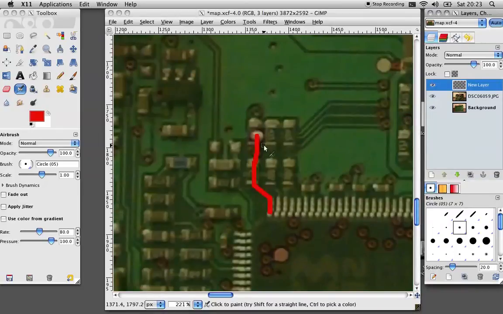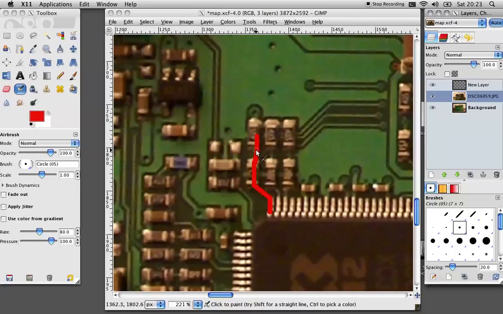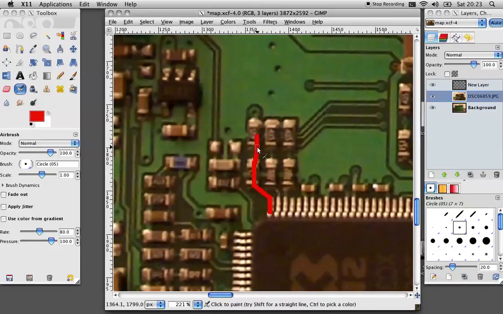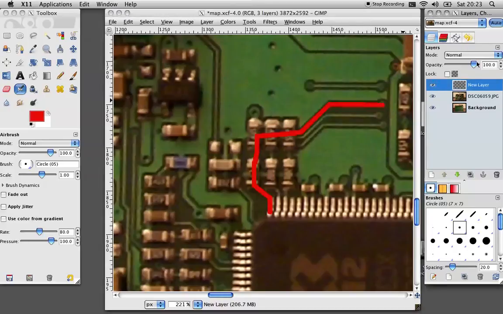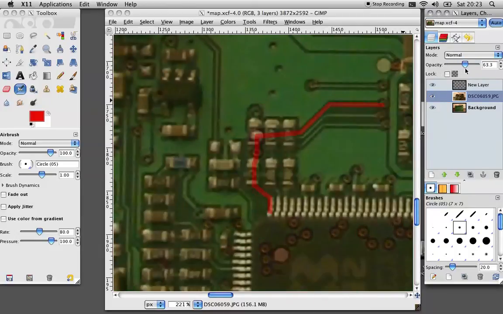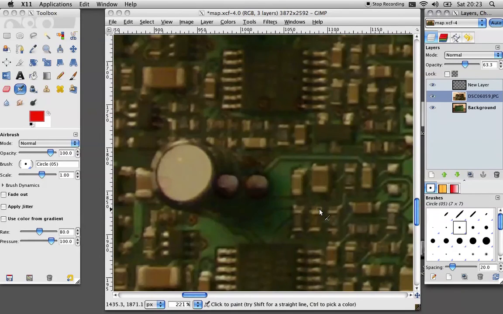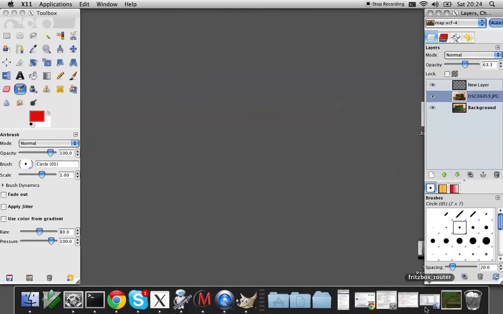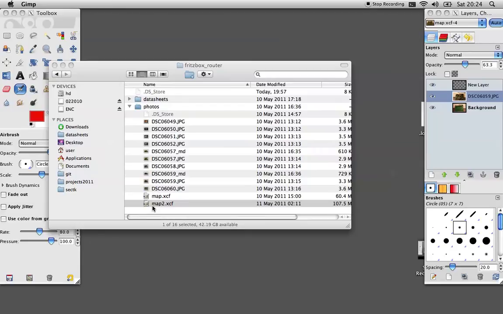Or actually it probably connects all of these. Oh, it actually goes to this pad and it goes out underneath these resistors. So we click here again. Okay, so that's the basic idea. You also add chip names and things like this, and I would add names of pins as I discover them. I've already done some of this in another file, so I can show you how it's useful.